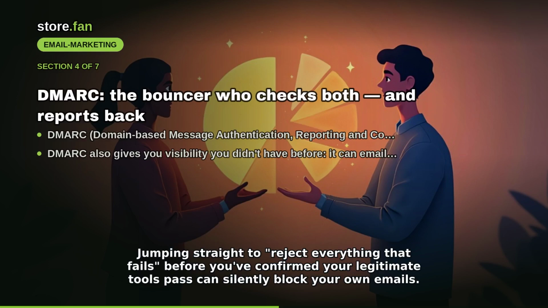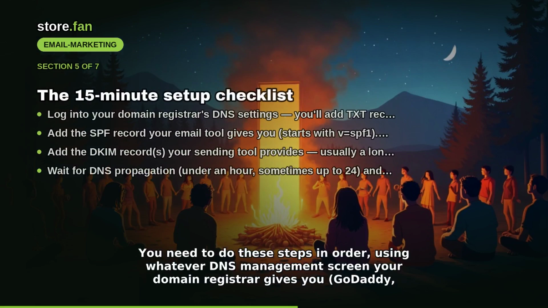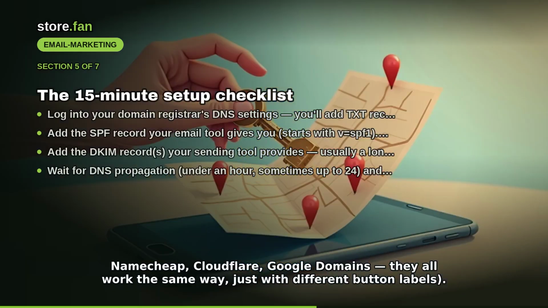Jumping straight to reject everything that fails before you've confirmed your legitimate tools pass can silently block your own emails. The 15-minute setup checklist. You don't need to memorize DNS syntax. You need to do these steps in order, using whatever DNS management screen your domain registrar gives you. GoDaddy, Namecheap, Cloudflare, Google Domains, they all work the same way, just with different button labels.